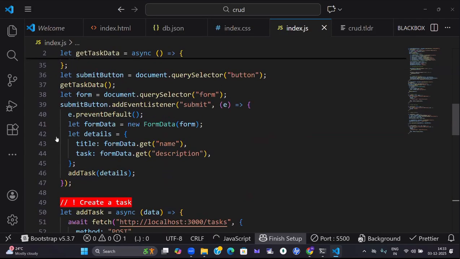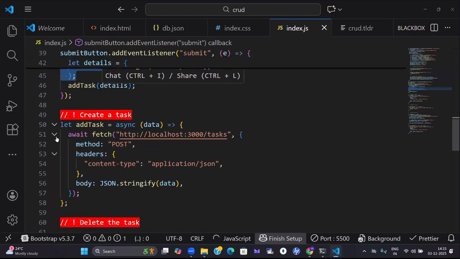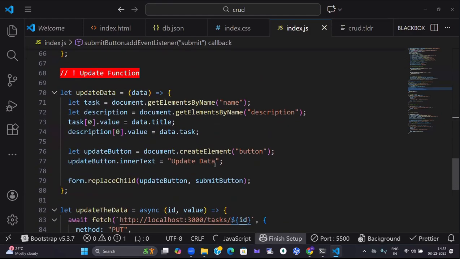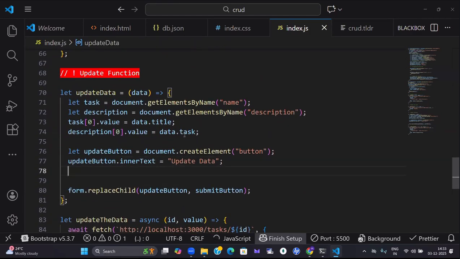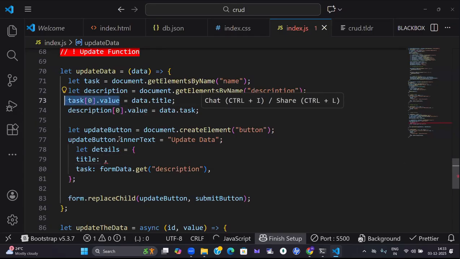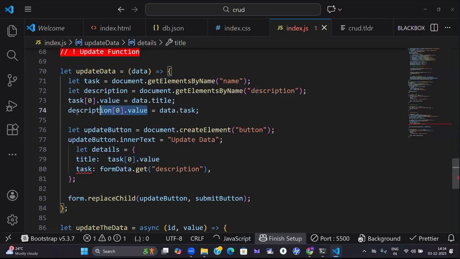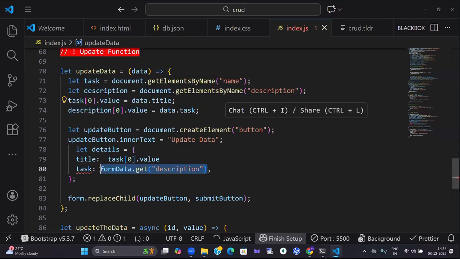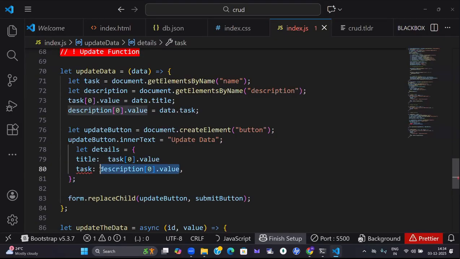So next step, what do you want to do? This data is there, right? Copy this and paste inside this. But here, what do you need to write? Like this, you need to write these things. Everything is copy paste only, I'm telling you guys. I'm not showing you any new thing. Just copy paste. This description data I want to get, right? That one only I want to give here. That's it.